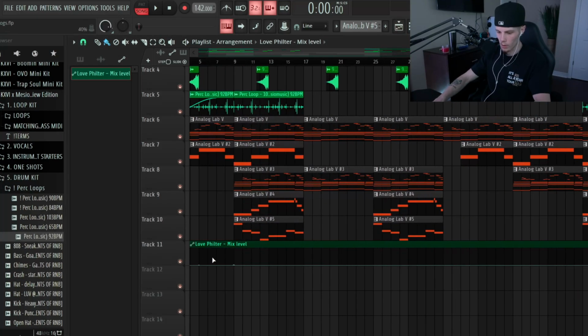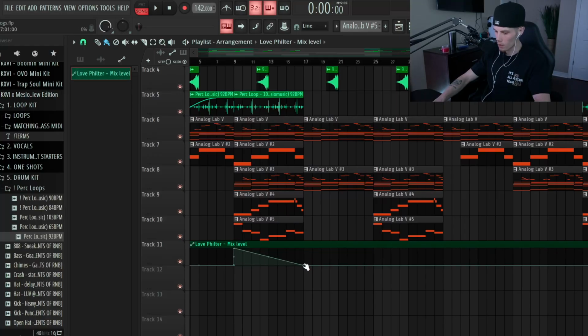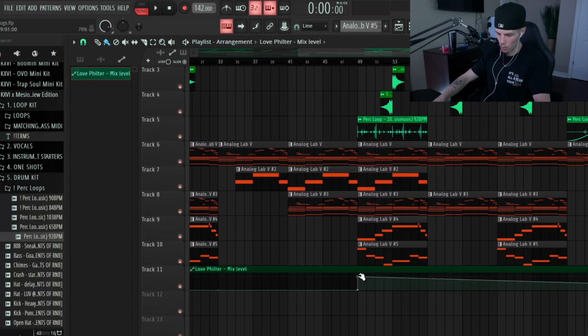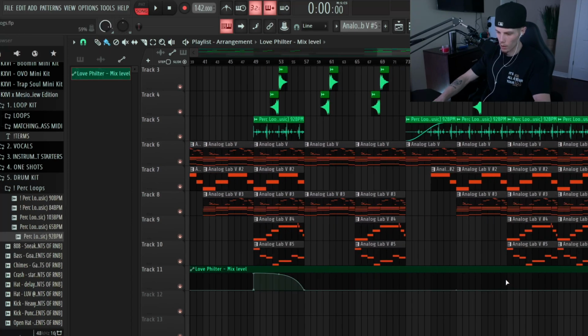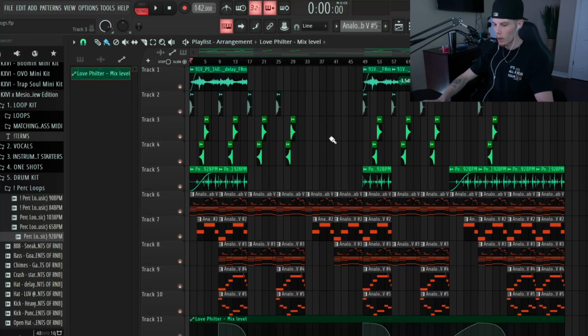So I want it to be nothing for the first 8 bars, and then full mix for the second 8 bars, and then sort of gradually decline back down. And then I want to do the same thing right here. So let's do like that. And then I think honestly same thing here, except let's build up and then build down. So we can do something like that. Alright, now that the melody's done, we can start doing some drums.